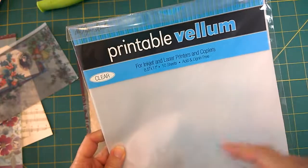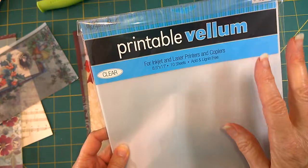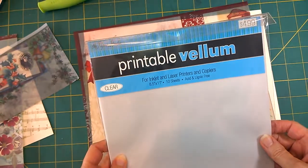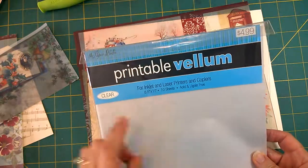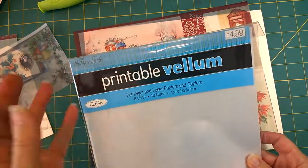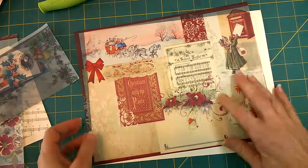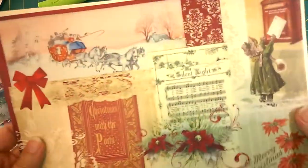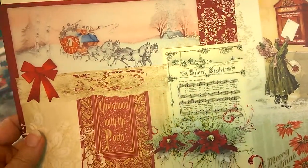So I've been very, very happy with this. This has been fantastic. It's gone both ways very nicely. It's not cheap, cheap, because you only get 10 sheets for $5. But if you use your coupon, it's not bad. So that's the vellum that I've been using. I've been very happy with it. I think the color has come out very nicely, and the details and everything.